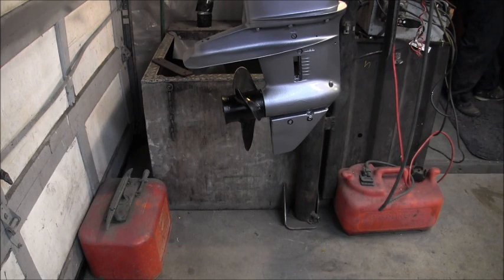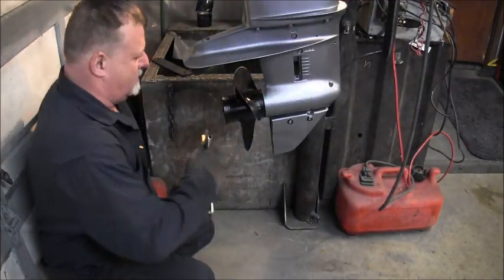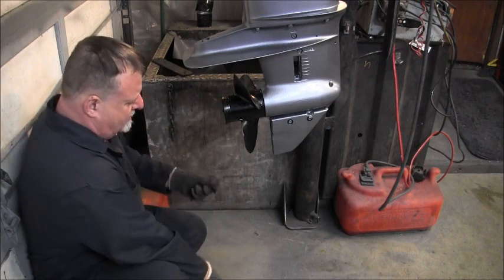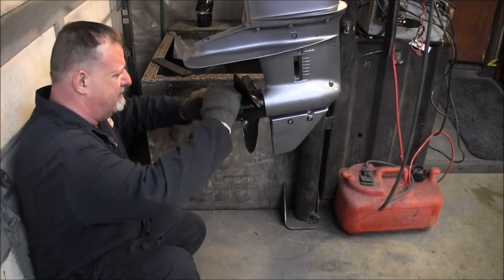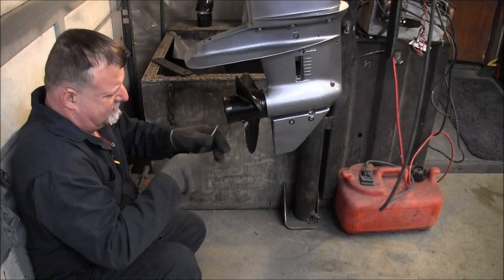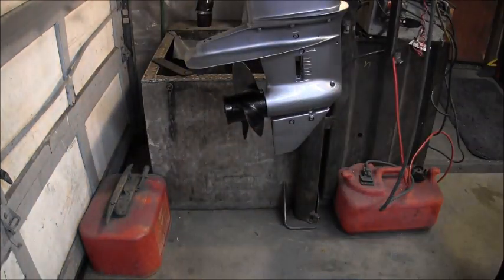Straighten out the ends of it right now. See if I can get it in there. And snug. I don't know if I can crimp this like that, I might be able to get it. No, crimp it. Oh, I think I'm getting it. Hey, I got it. Got my cotter key in there. And bend them a little, just a little. There we go. We've got a new propeller on there.